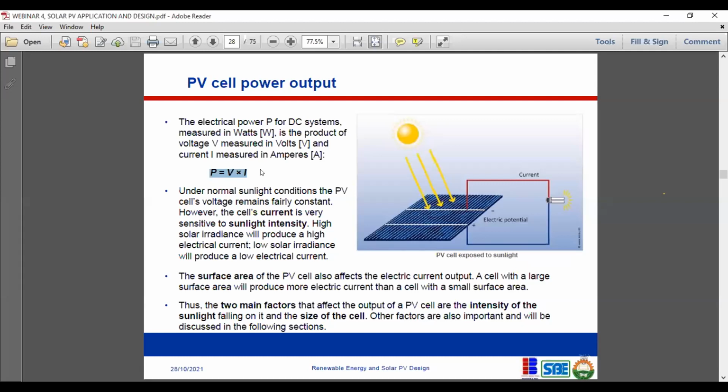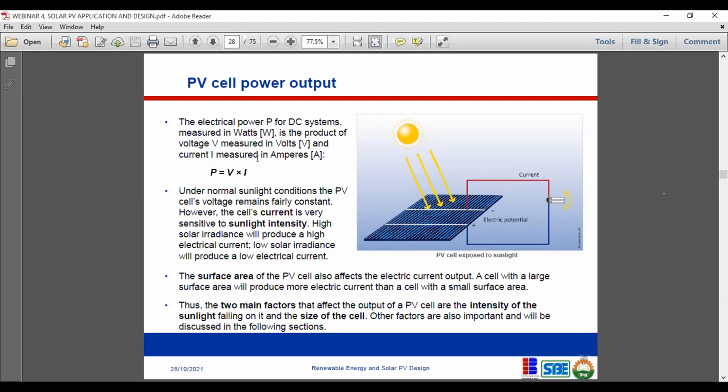Now let me ask a simple question, because I want to be sure that we are following this training. If we have 230 as a voltage, and the current is 0, what becomes the power output? One or two persons can just unmute themselves and speak to the mic. Power becomes 0. Thank you. Okay, thank you very much. I just want to confirm that we are following the logic here.